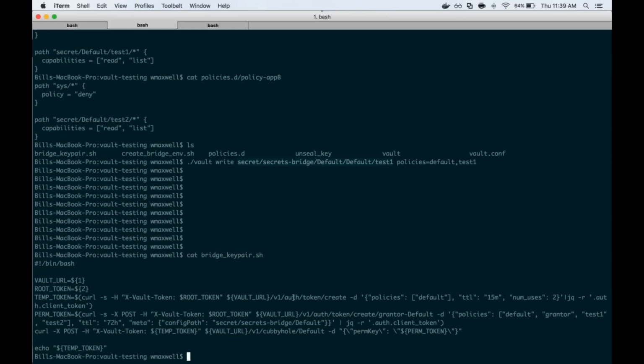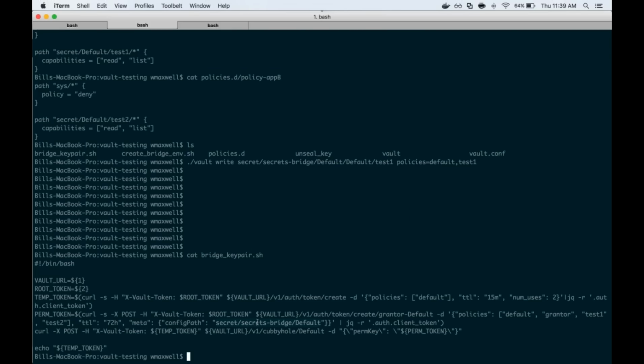When I create the permanent token, I'm giving it this metadata called config path, and it's in the general secret store. You would only give read access to this permanent token for this space.